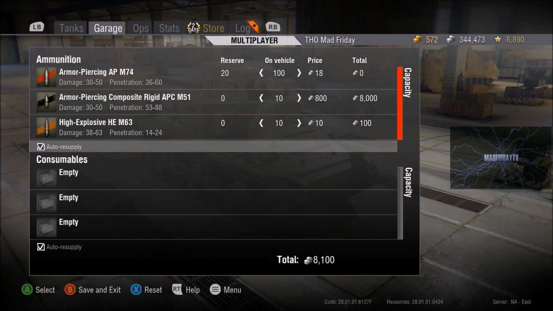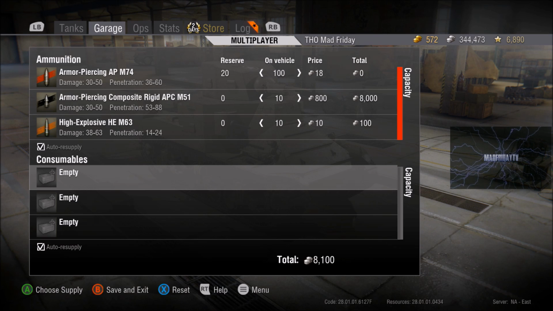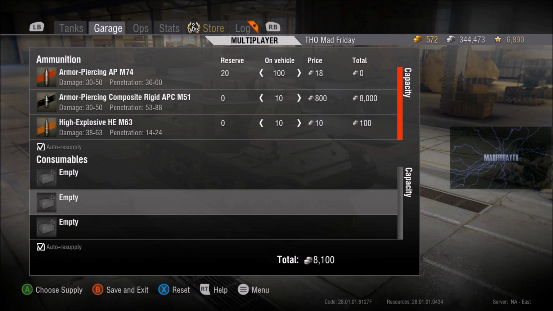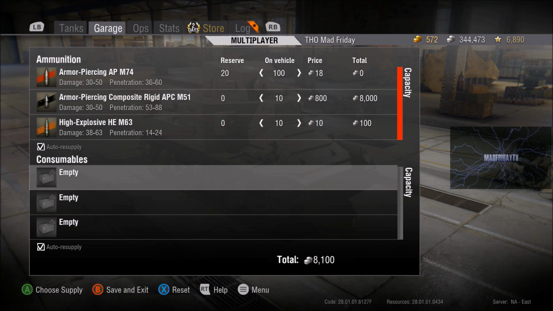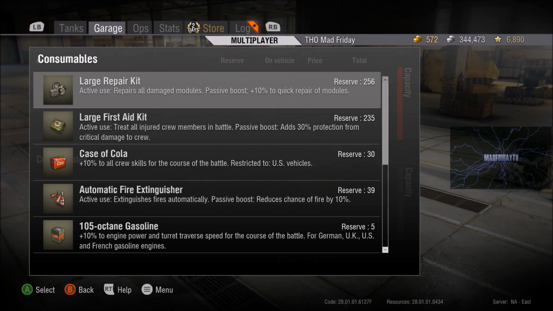Onto consumables, you have 3 slots, and it is very important the way you set up these 3 slots. If you have your controller set up in the standard way, the first box will be assigned to your X button in game, the second box will be assigned to your Y button in game, and the third box will be assigned to the B button in game. It is very important, as you get more into the game, that you keep your consumables in the same boxes, otherwise you might end up using the wrong button at the wrong time, and it might cost you your tank in game. Right, so I'm going to click on here and we're going to have a look at the consumables.